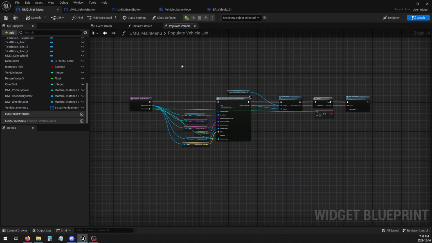And now the even more complicated part. Where to start? There's so much to do. We'll start with actually displaying it in the menu and creating the apply button. And then we'll move on to applying the color to the car whenever we hit play.